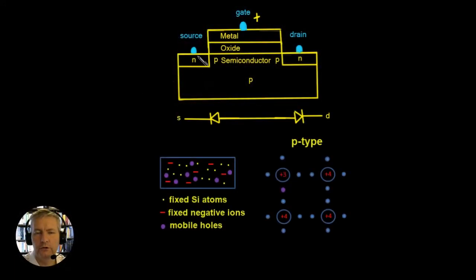Now we call this the source because this is where the charge carriers come from so it's the source of the charge carriers. Now in this instance here this particular device has got a P type substrate. Now the charge carriers in this case are going to be electrons. Now we'll talk about other devices later on but let's just cover this one for now.